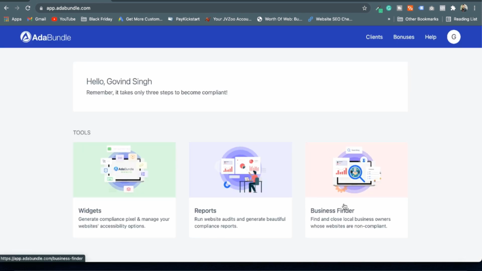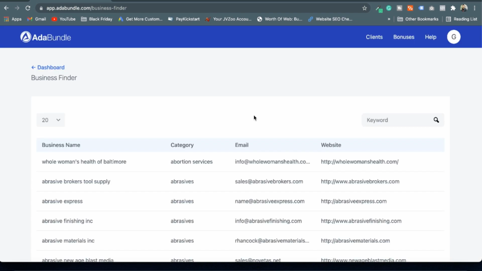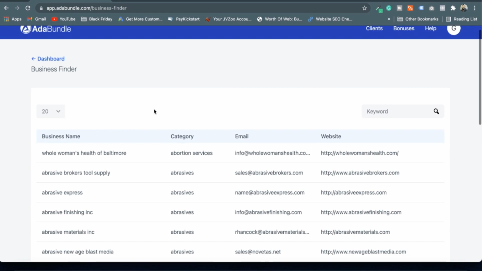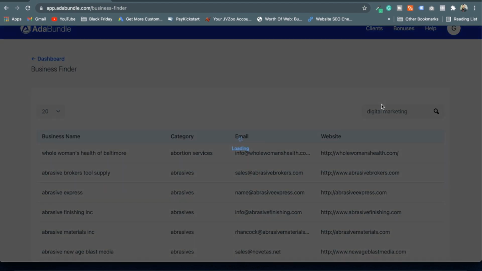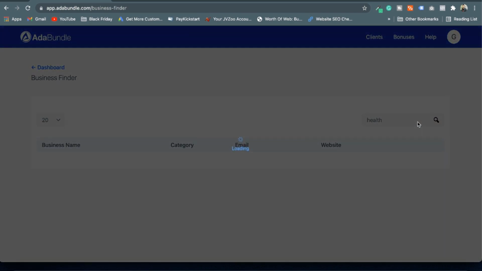So in the report section you have this, and the business finder option is something interesting. It's the first time I am seeing a business finder thing in the front end of the software. If you buy, I think it costs around 40 to 50 bucks, you can check that. But this is something great. For example, now I have to search for a client related to, for example, digital marketing. So they have a website on digital marketing, mostly the health industry or dentists or things like that will take this type of services. I don't think the digital marketing keyword worked here. So I can go to health related websites.